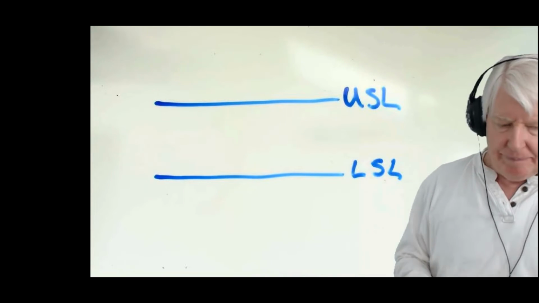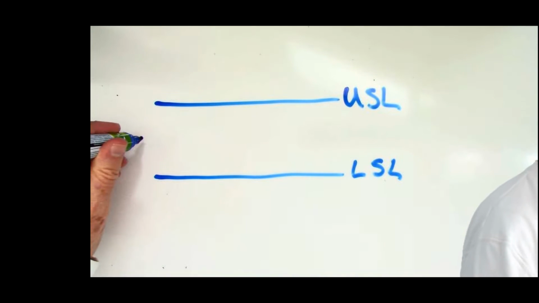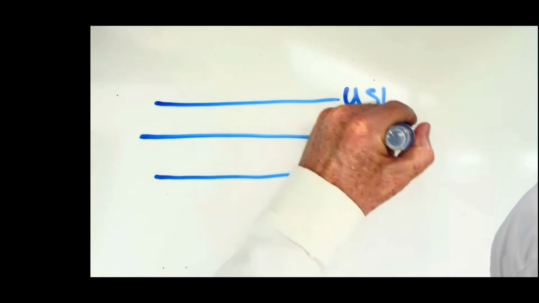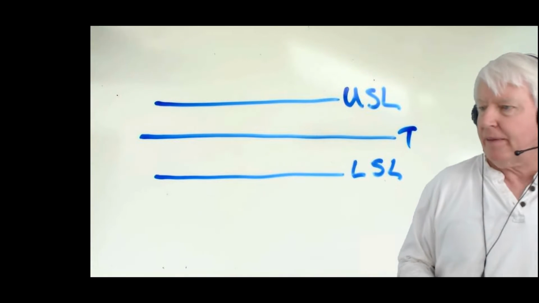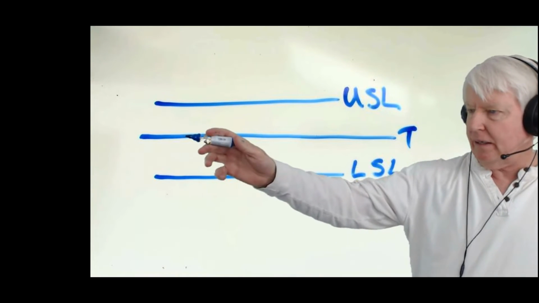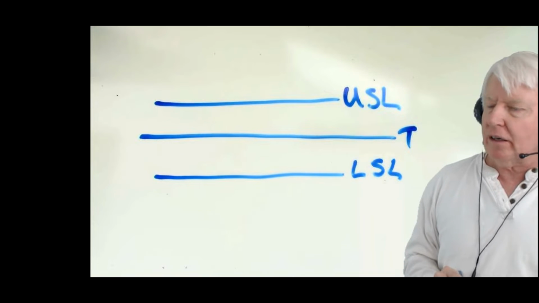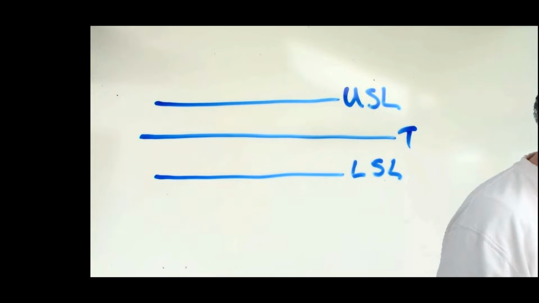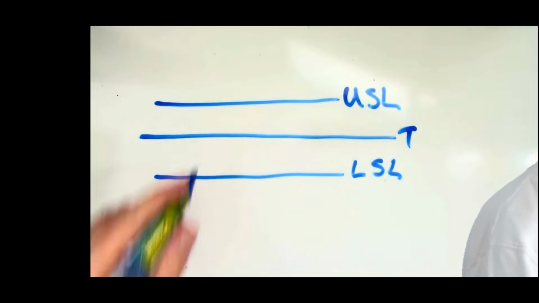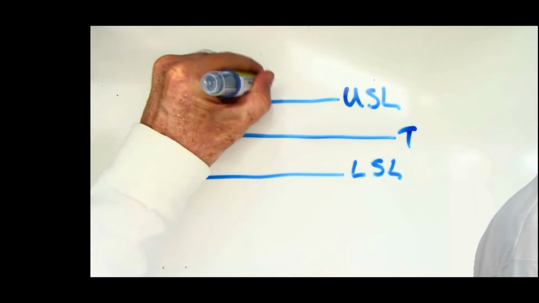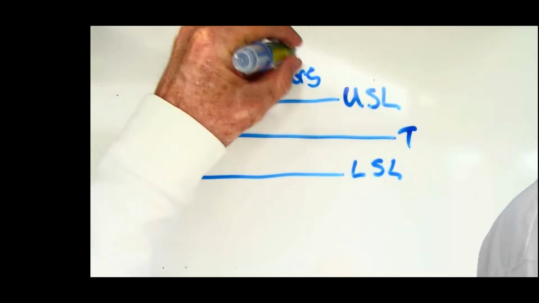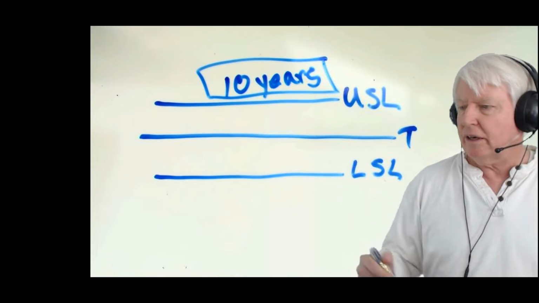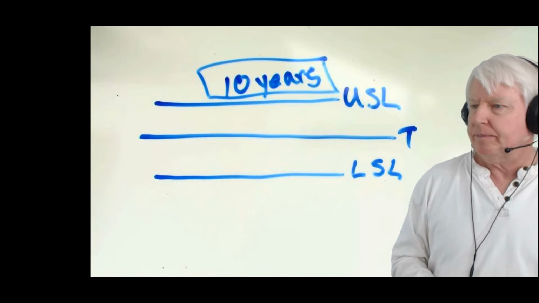All right. So we have a vacuum chamber. We draw a vacuum, and this is the target value. The middle line there is the target value for where we want the pressure to be. And so we bring it down here, and we look at our quality report. And we notice that all the nonconformities for the last 10 years are above the upper spec limit. And there are 0 nonconformances on the lower spec limit.